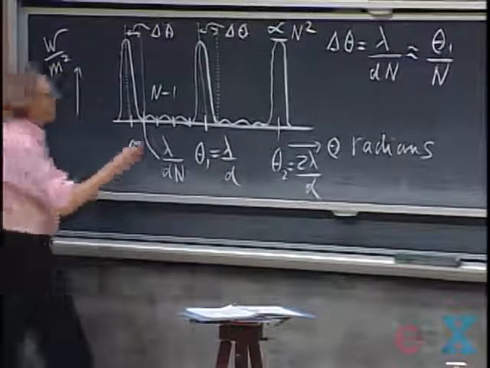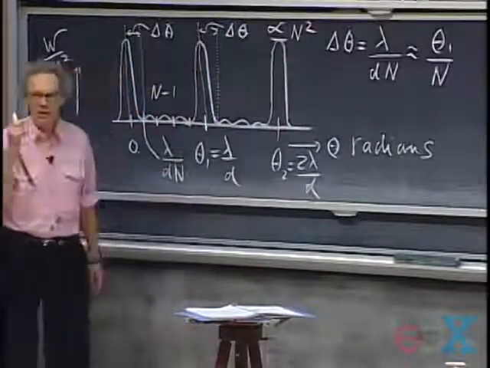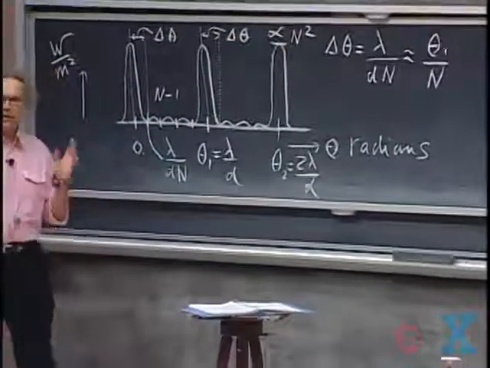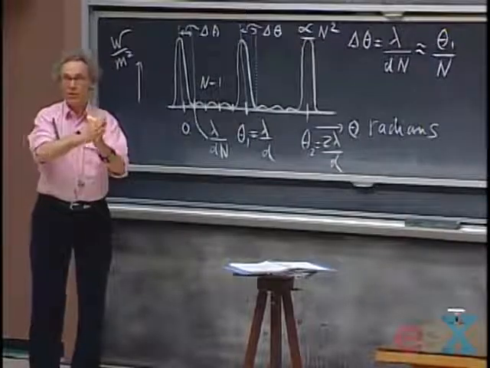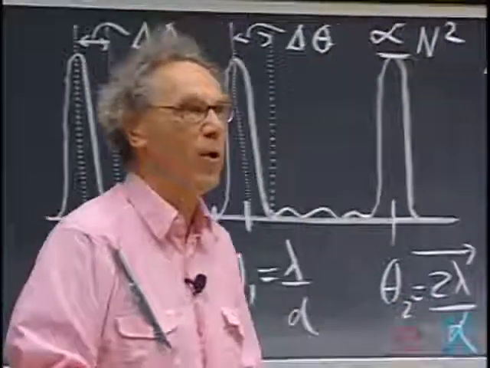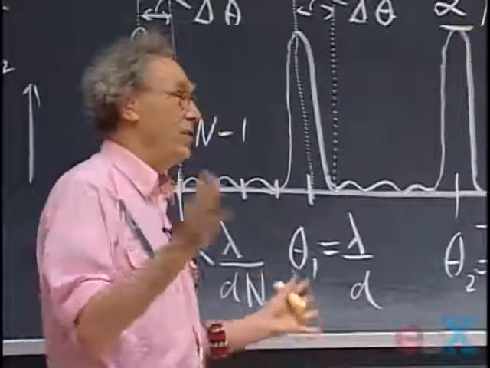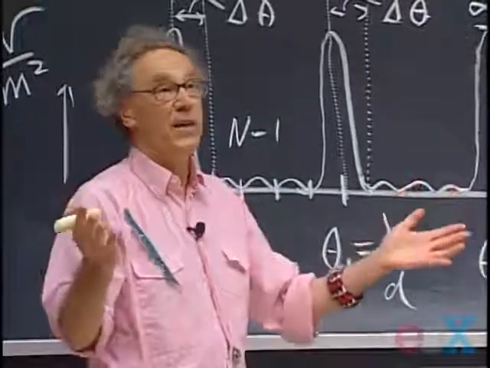Suppose I increase capital N, the number of sources, by a factor of 3. Then the electric field vector, where there are maxima, is 3 times larger. But if the electric field vector is 3 times larger, the pointing vector is 9 times larger. So you get 9 times more light. Now you may say, gee, that's a violation of the conservation of energy. 3 times more sources, 9 times more light.